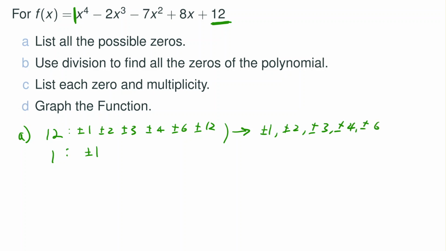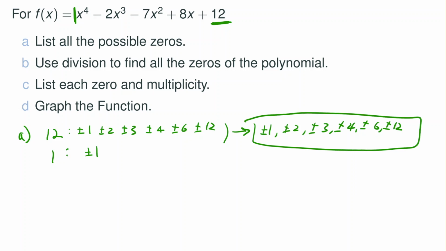So just write these again. So these are the possible rational zeros, possible x-intercepts. These are the candidates we can use to synthetic divide. And let me remind you, if you have another number here, let's say a factor was 2, then I have plus minus 2 here, right? Then we also have to list 3 over 2, 4 over 2, 6 over 2, all these numbers. But here, because the only coefficient was 1, we only have to worry about plus minus 1.